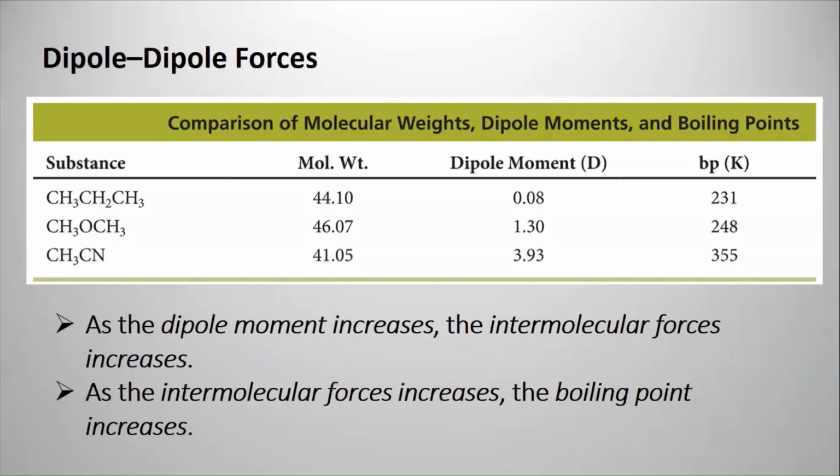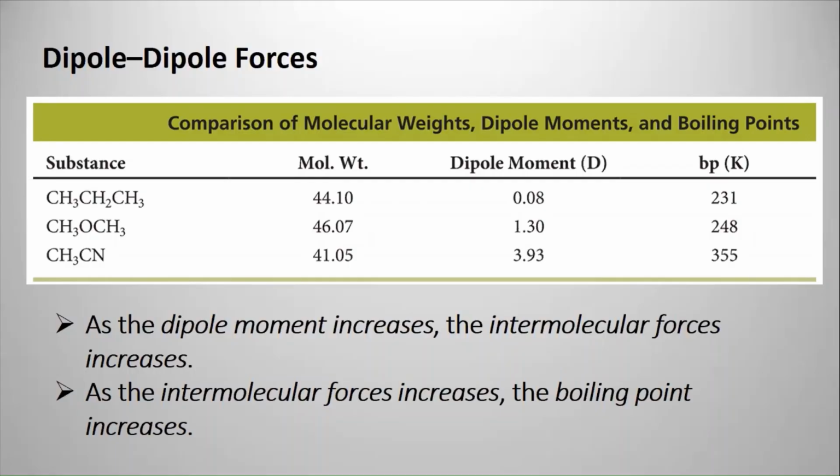So here is an example showing that. These are three different substances, and they have pretty much similar molecular weight. And why are we keeping the molecular weight almost the same? Because remember, you cannot compare water to butter. Butter has a very high molar mass. Butter is solid at room temperature. Water is liquid. Why is it unfair to compare water to butter? Because water has a molar mass of 18 grams per mole. Butter has almost 300 grams per mole. So you're comparing 18 grams per mole to 300 grams per mole.